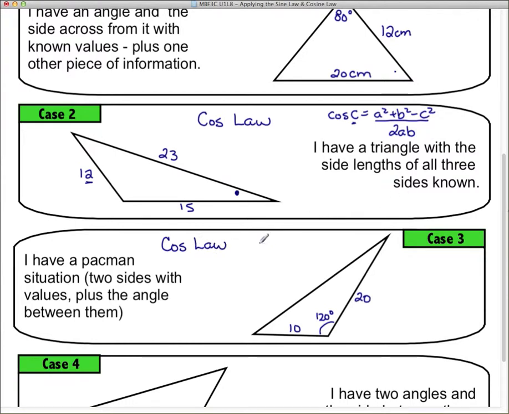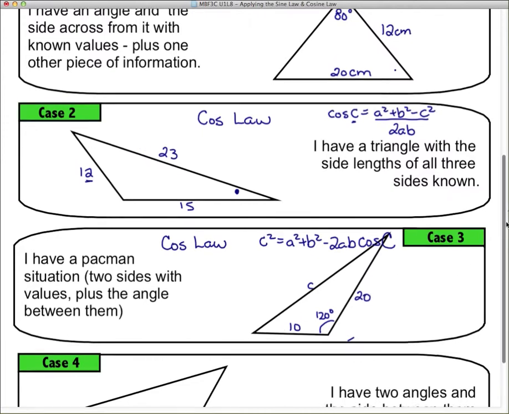This is the form where we start with the side, because if I have this situation, I'm going to be finding this side over here. This would be my side c. So it'd be c squared equals a squared plus b squared minus 2ab cos of the capital C, which is the angle that we have down here. And remember, the a and the b are the 2 sides that make it up. Okay, so that's a situation for cosine law.